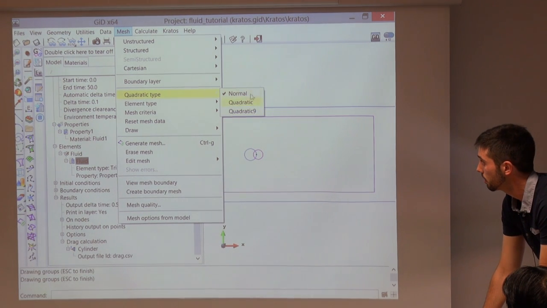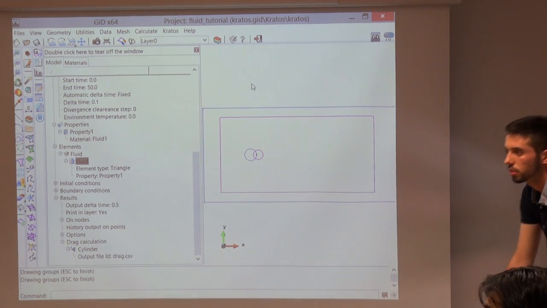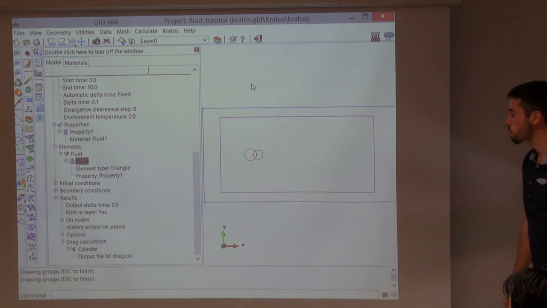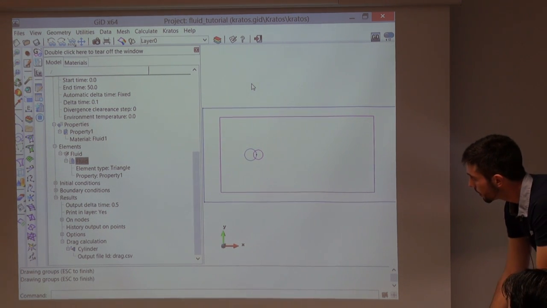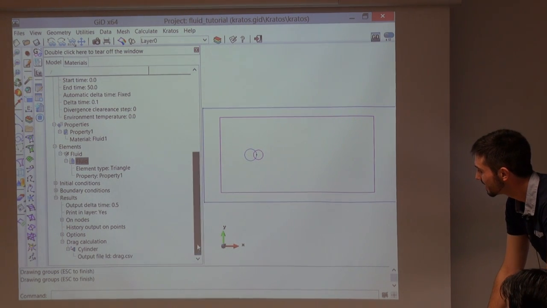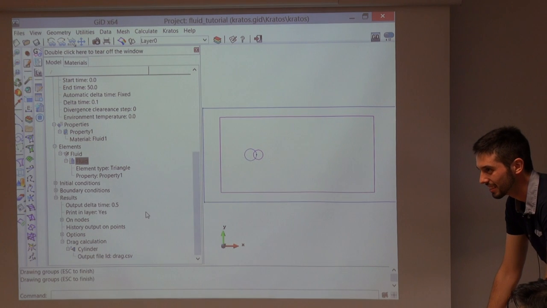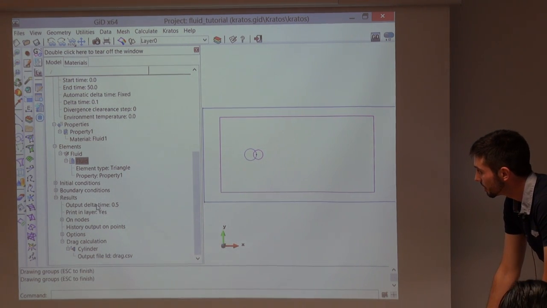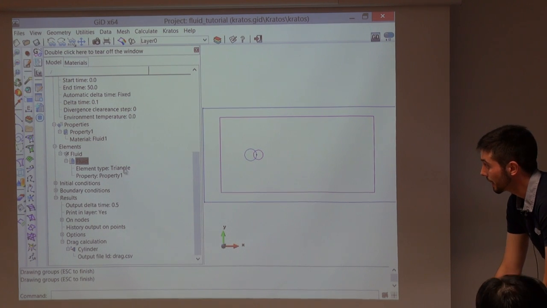Is that right? In triangles we have normal and quadratic. In quadrilaterals we have normal, quadratic, and quadratic 9. And in the triangle we have normal and quadratic. Okay. So yes, we have three that we can select. We have more than that, but from here we can only select this type of quadratic element. Right. Thank you.